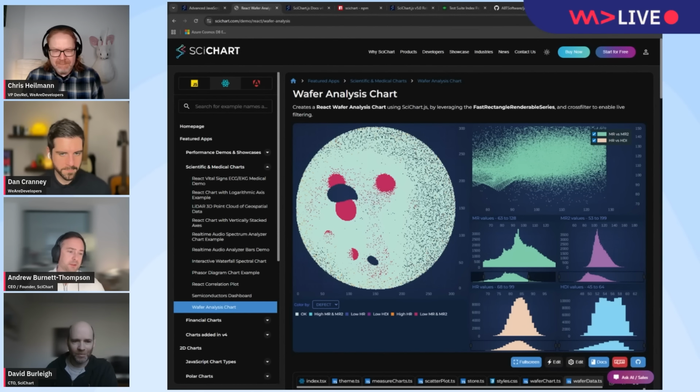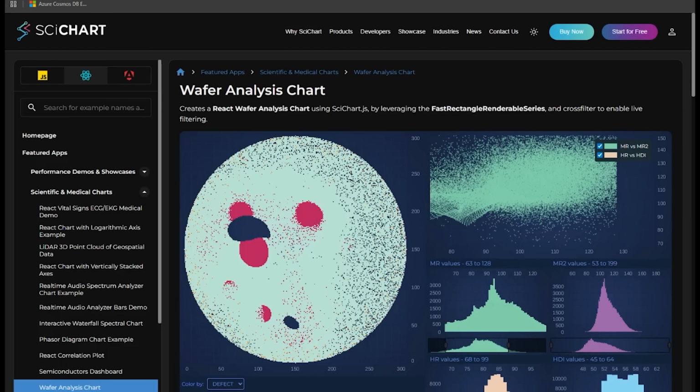I'll answer that question quickly before David can talk a little bit about this demo. So we're very customer driven. First of all, charts, visualizations. This is not something new. This has been going back a very, very long time. There's many libraries out there that can draw 2D, 3D visualizations. So we're not necessarily inventing something new. However, when our users use the library, they are the ones who come to us.